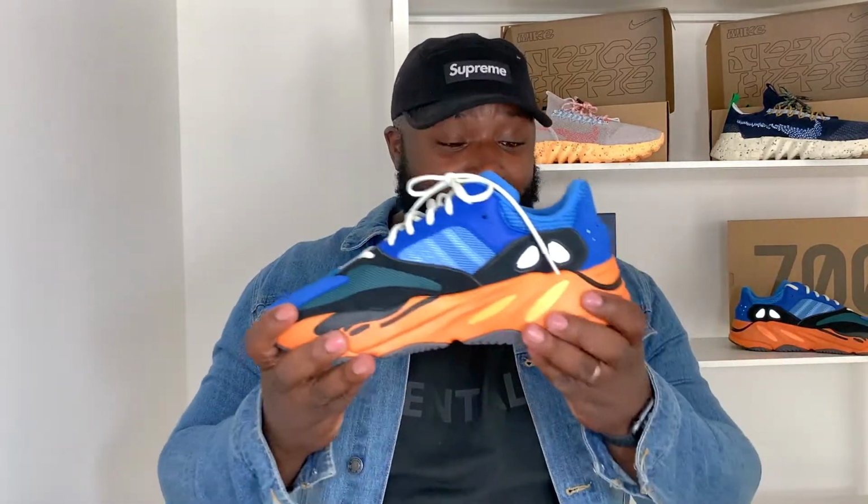Underfoot now, this EVA encased Boost, you can just see it peeking through at the bottom there. Absolute smash, super bouncy. There have been other shoes like the V2s, which have an encased Boost, and you kind of feel the structure a little bit more in these, maybe because they're so wide and they've got that true dad shoe vibe. Once your foot sinks in, you can really feel the bounce. It is really quite cool. So yeah, massive amounts of bounce, really comfortable shoe.